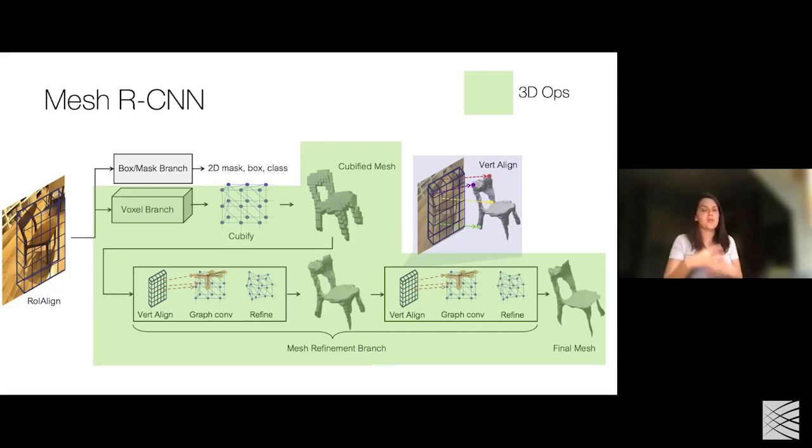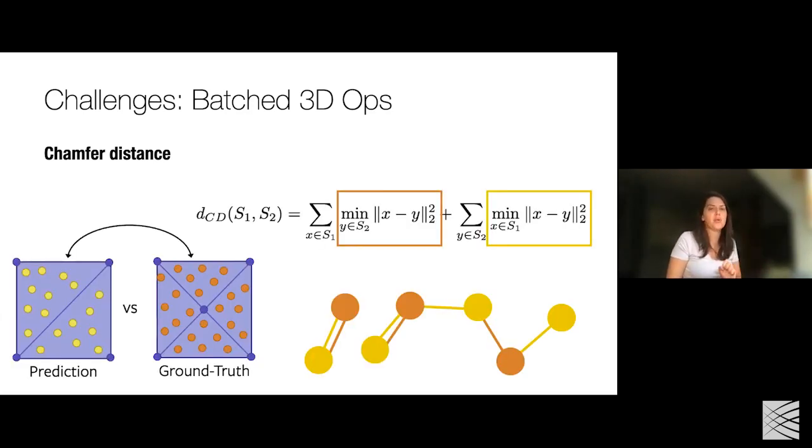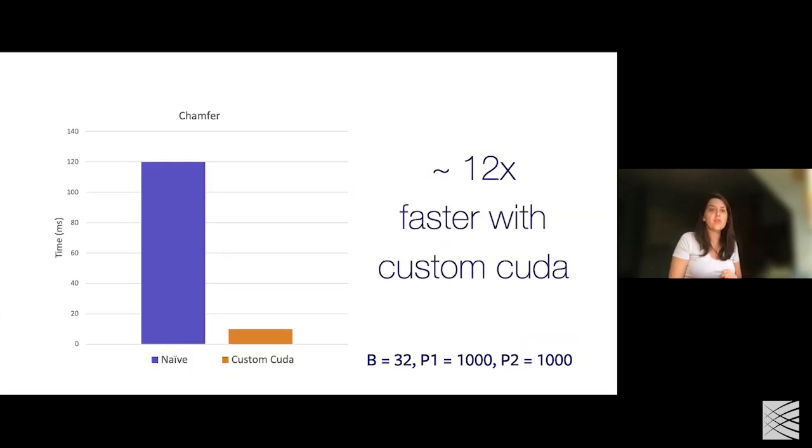These 3D operators that we need in order to process our data are extremely difficult to implement, and especially to implement efficiently. For example, I didn't cover how exactly we train Mask CNN or what our losses are, but we have a particular 3D operator, the chamfer distance, which computes the distance between two point clouds. It's a very popular, well-known metric used in 3D object recognition and 3D understanding. But if you implement this chamfer distance naively in PyTorch, a very commonly used deep learning library, it's so slow that training would take weeks. So you really need to make it faster by writing your own custom implementation for this particular operator.